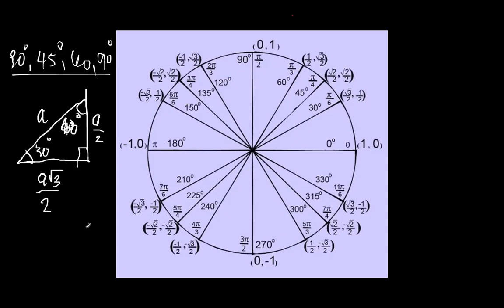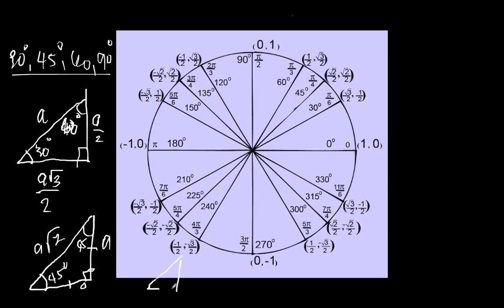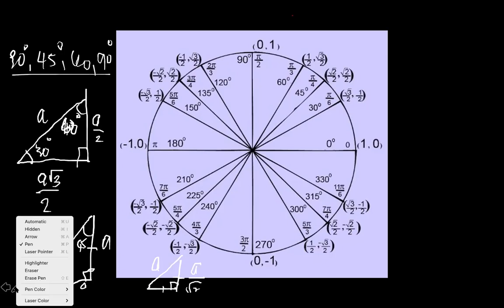Nakuha, guys. And pag 45, 45, ito yung pinakamadali. Of course, it's isosceles. So 45 degrees and 45 degrees. If this is A, this is A, and this is A square root of 2 using the Pythagorean theorem. Or if we have an isosceles triangle here, if the hypotenuse is 1, then each leg is A over square root of 2. Ganun lang kadali yan, class, di ba? Do you remember that? Let me know. Anyway, pinaalala ko naman sa inyo, so there's no need to re-explain it.